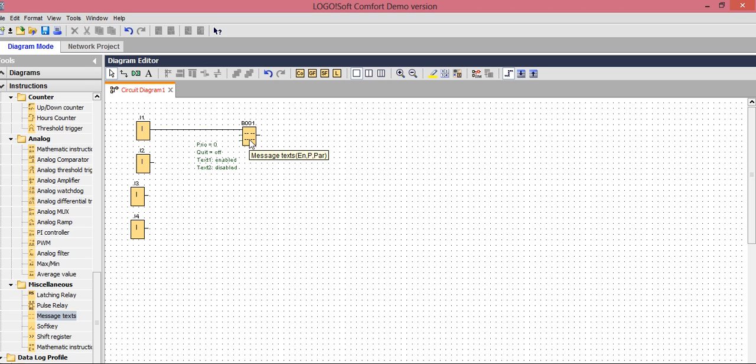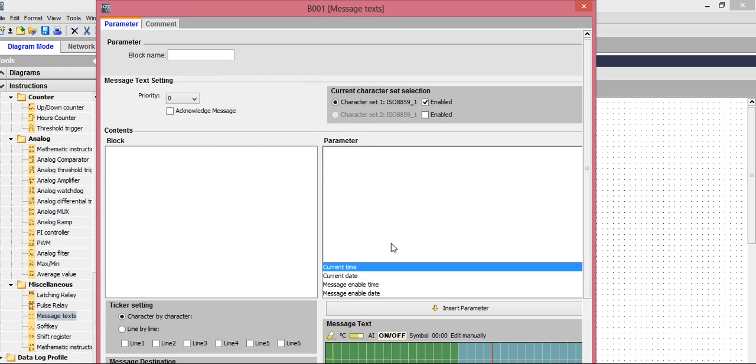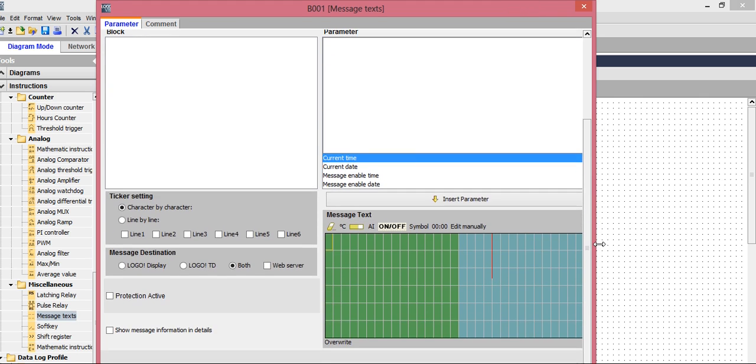Double click on the B001 text display, and you will find a window like this. Here, if you would like to show it line by line, you can select this setting.